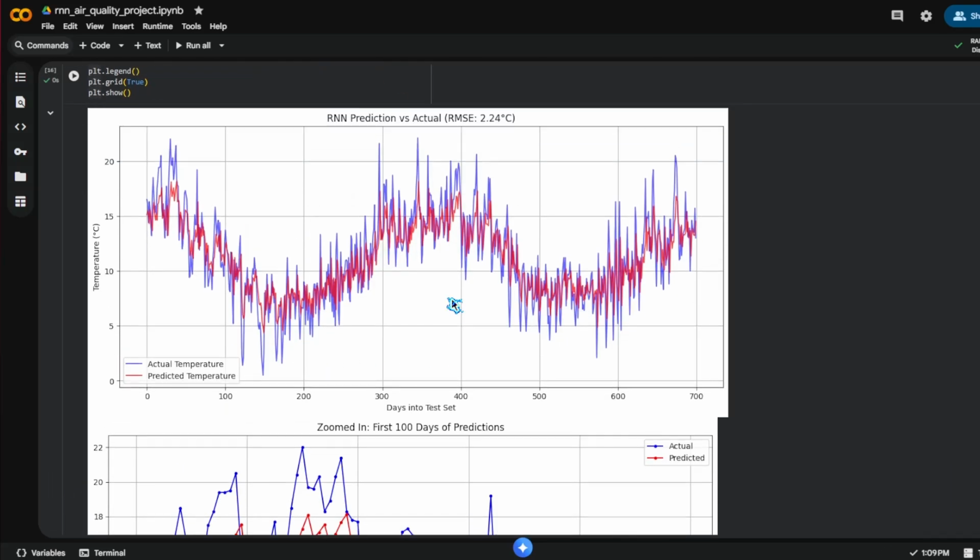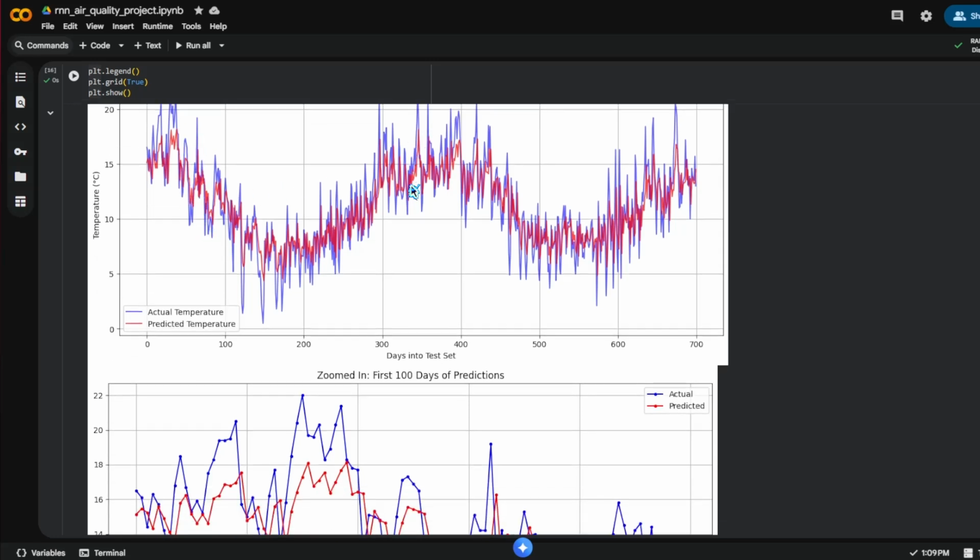We can also plot this. We can see that the predicted temperature is hugging the actual temperature, so it's not far off. It's just that when we have a spike in the upward or downward direction, it fails to immediately go down or up, which is good, because if it was exactly like the blue line, we would have doubts of overfitting.